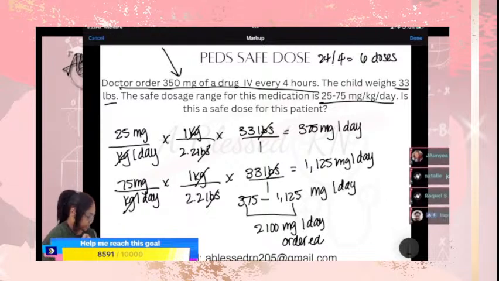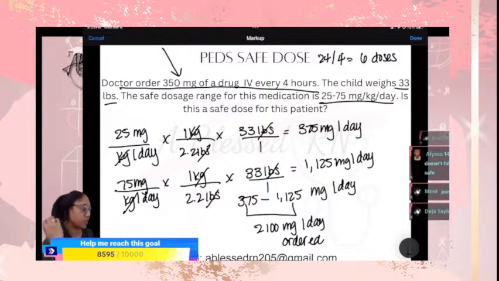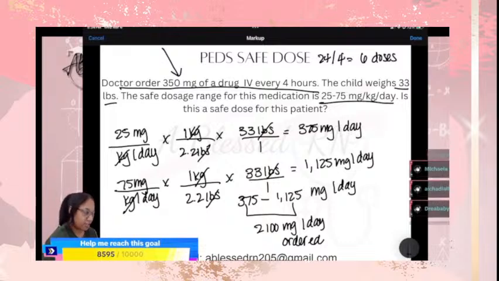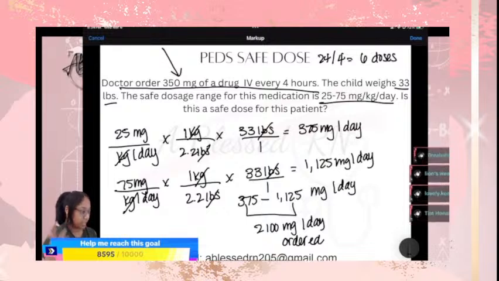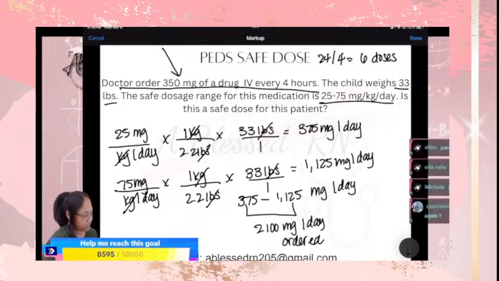You gotta look at that order, doc. That's too much. It's toxic. We're trying to kill some kidneys or some livers, depending on what type of drug they're getting, right? 1,400 divided by 15 is not supposed to fall, so it's not safe. Nope, not safe at all. Is this making sense on how I'm trying to explain how to do these problems? Because I don't want y'all to be upset and frustrated when it comes to pediatric stuff.